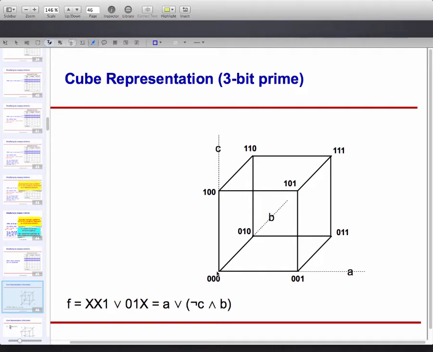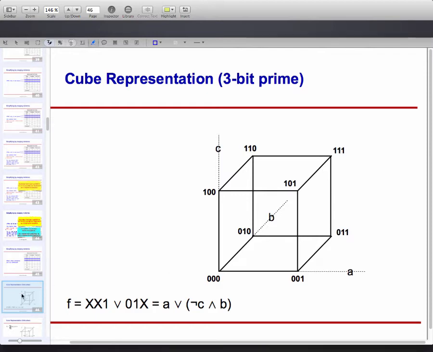this corner at the origin corresponds to when all the 3 inputs are 0. This one to the right on the horizontal, on the A-axis, corresponds to when A is 1, the other 2 are 0. Likewise, this far corner is when everything is 1, and so on and so forth. I have all the 8 possibilities occurring in this case. And a given function can be viewed as being 0 on some of these corners and 1 on some of these corners, right? The 8 corners represent the 8 rows of the truth table, and I can label the corners as having values 1 or 0, depending upon whether my function has the value 1 or 0.